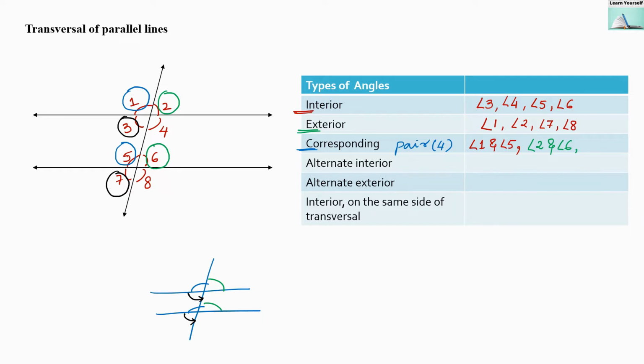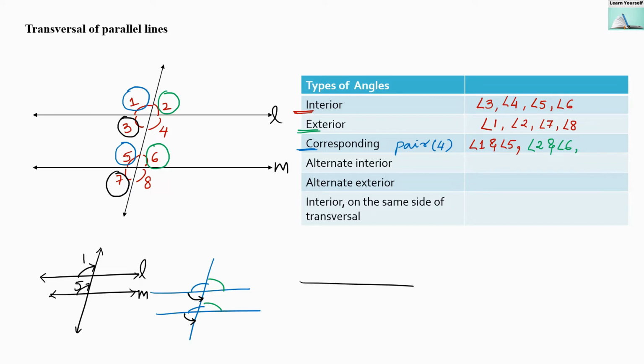As you can see, we are choosing the angles which are at the same position for line L and line M. The angles which are at the same position means for line L, the first angle is here, angle 1 is here. Then we are choosing this angle for the corresponding pair for that. So here is 1, here is 5. So we have to look for the same position of the angle for both of these lines, line L and line M. You have to see where the positions are matching.